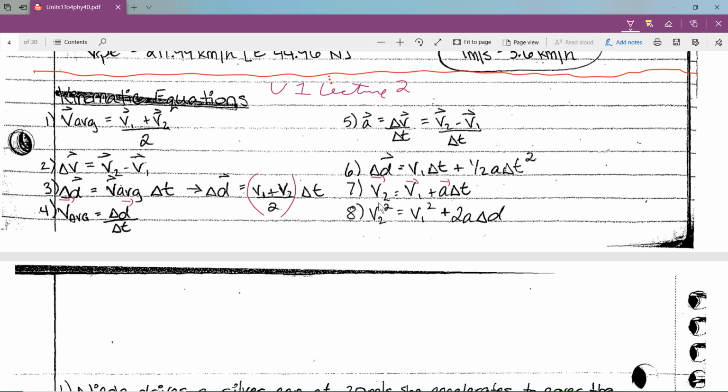And then two that we get from graphical ways: delta d is v1 delta t plus 1/2 a delta t squared, or v2 squared is v1 squared plus 2a delta d. Those ones I try not to use as often as the other ones, but they still creep in. I find that with these kinematic equations, getting the average velocity, even if you aren't asked for it, helps with everything else. There are questions you may remember where you had to do the quadratic. Well, we're going to be able to avoid the quadratic often by using the average. So we aren't going to use quadratic equations to solve any of the questions that we're looking at.